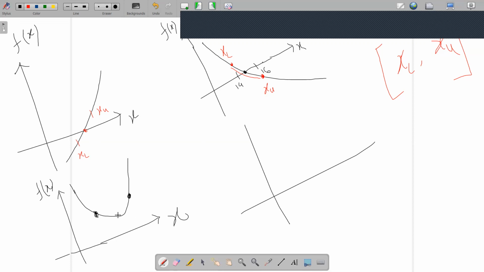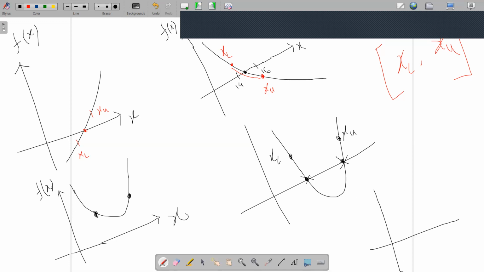Now this is one curve. What if the curve looks like this? Then do we have a root? Yes, two roots. I have two roots, one is here, one is here. Say, for example, these are the roots, and this is the range of xl and this is my xu. So within this range, I can also have two roots.